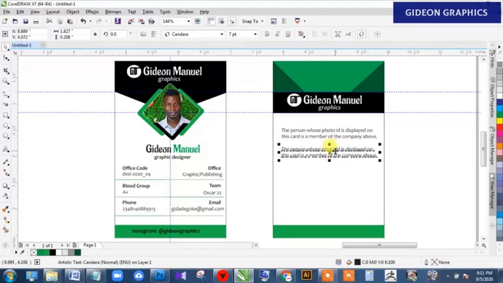Then I want to duplicate this, then change the text.